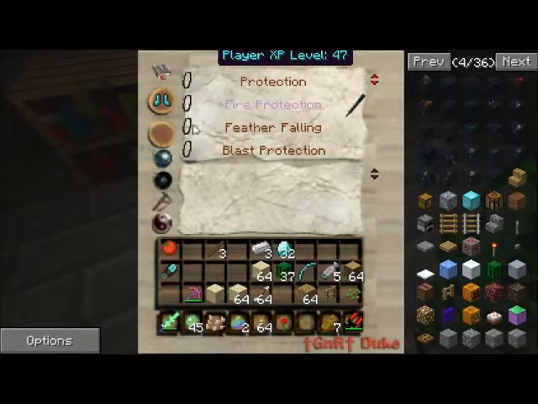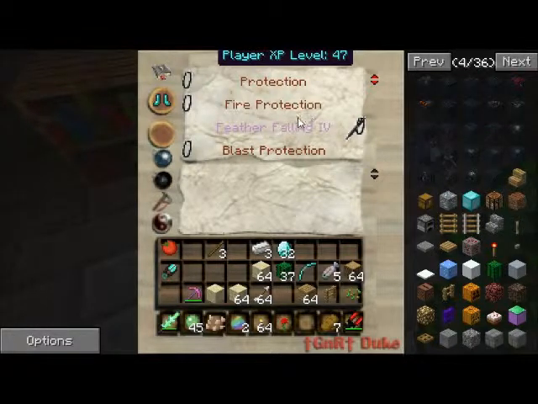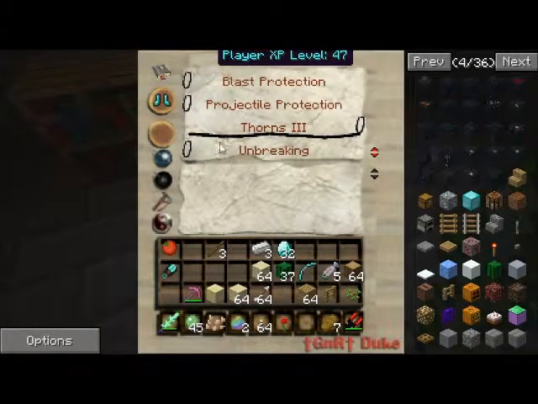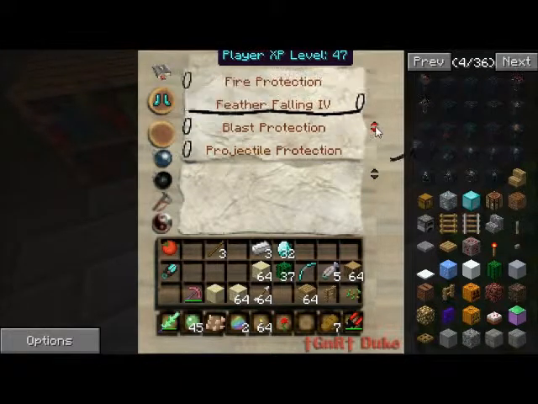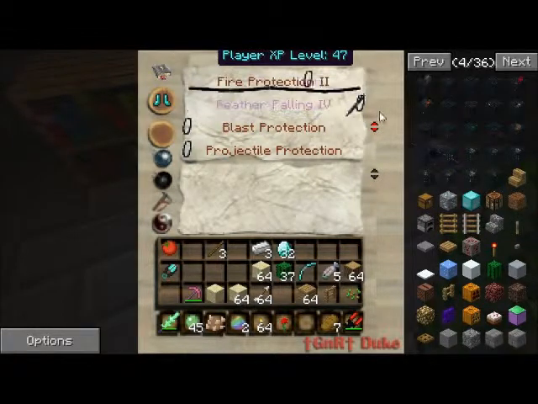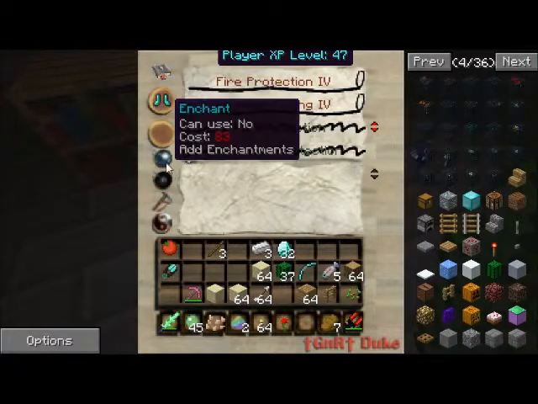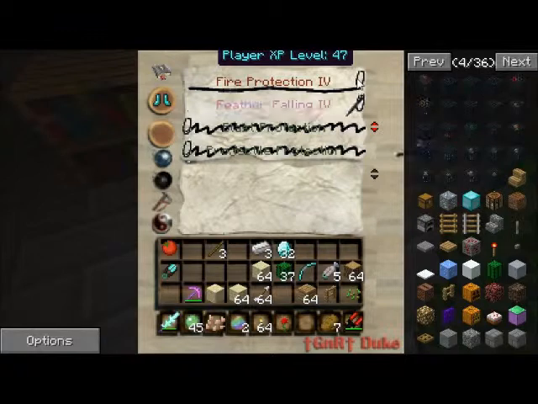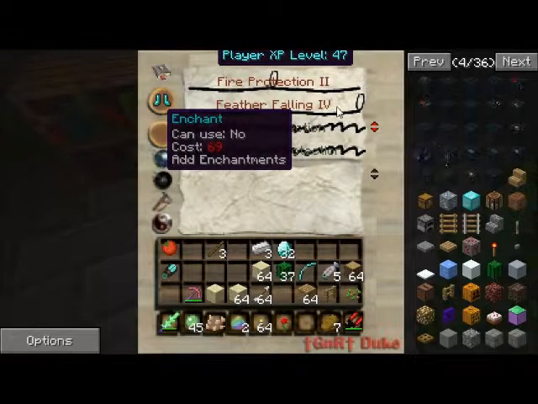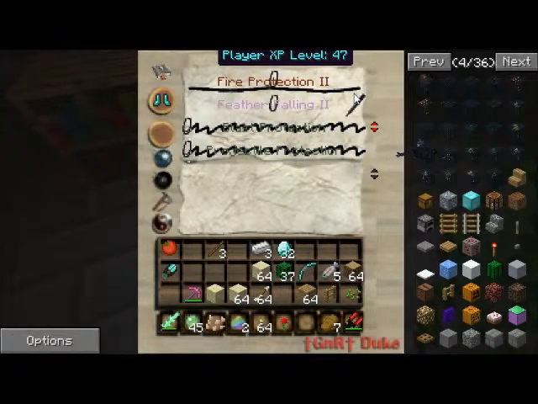Let's see, we want feather falling. Throw fire protection, maybe? Want thorns. Want unbreaking. Should we go blast or fire? I want to say blast, maybe? Well, we're going to the Nether, so let's go fire protection. Oh, snap. That's pretty dang expensive. Okay, let's, feather falling. Let's put everything to 2.